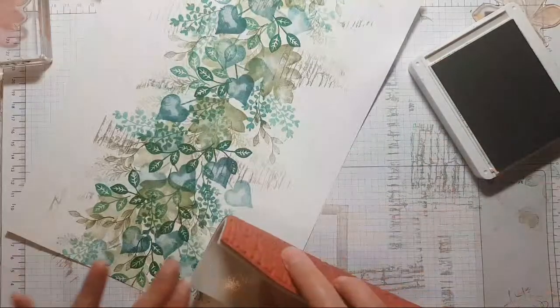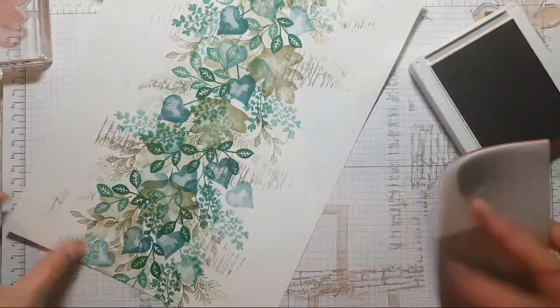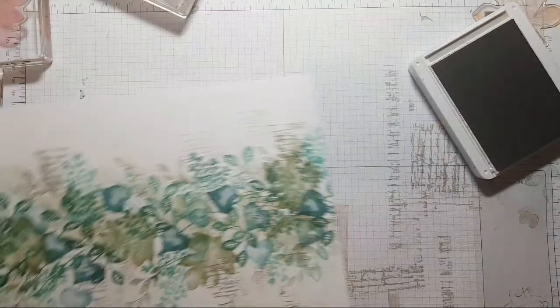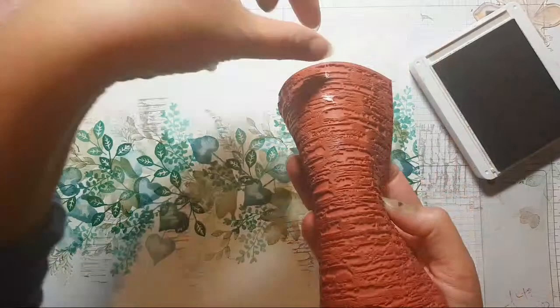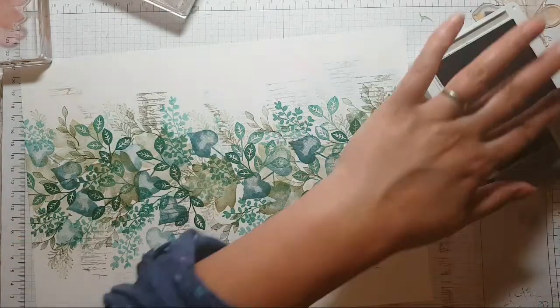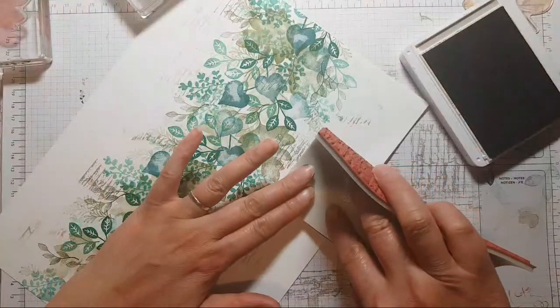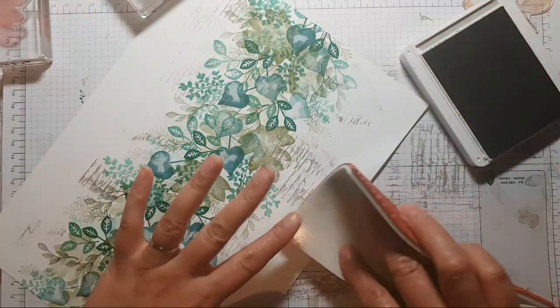It's difficult to sort of control it, but I've just been using that corner there, and it is a bit easier to control when you're doing that. Because before I was kind of just using that area there, and I was getting this funny sort of funnel effect. So I think it's a bit better when you do that.